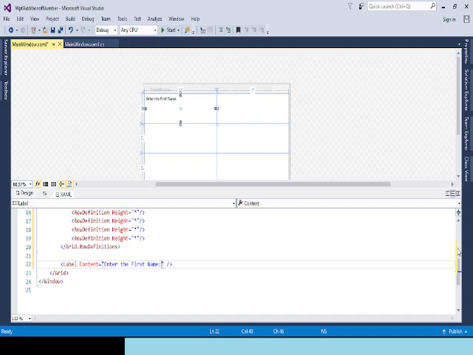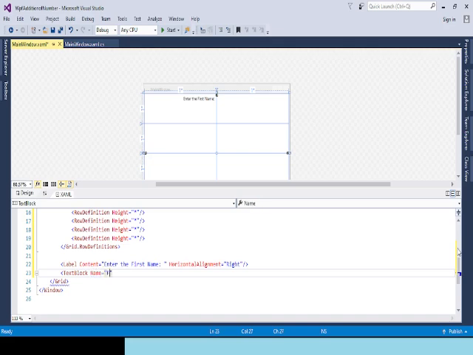Dynamic as a... looks better. Then alignment, make it right. Then a text box, name.